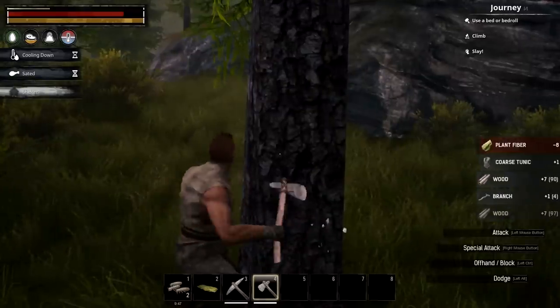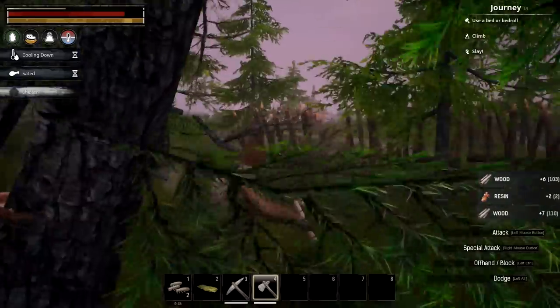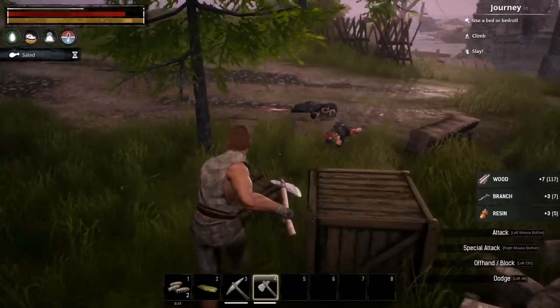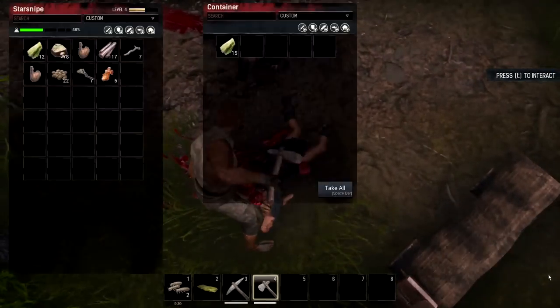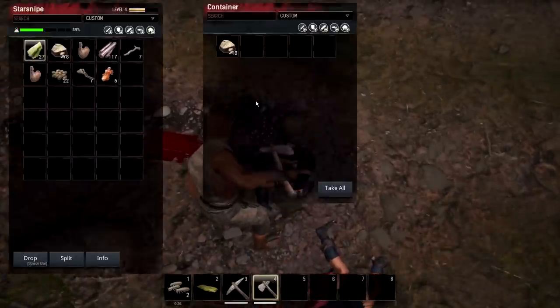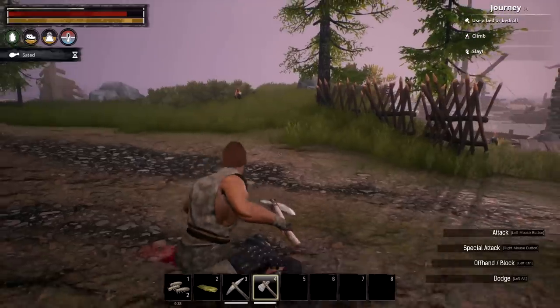I'm gonna take this opportunity though to get a little bit of the choppy chopping going. Let's get ourselves a few trees here. Oh, hold up. Dead people. I didn't even notice these dead guys. Man, I mean, they don't really have anything crazy besides some basic materials, but I'll take what I can get.